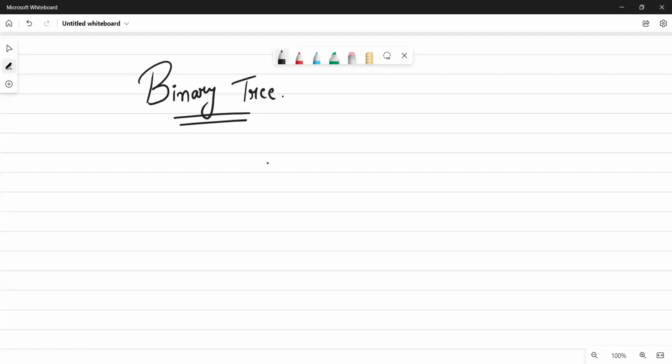I understand that you are saying binary means two nodes. It's correct also, but should it always have two nodes? No, it's not compulsory. It's basically a tree which has at most two children.